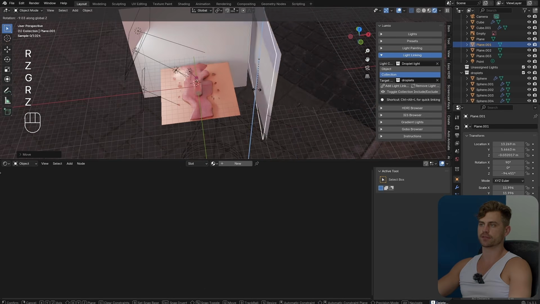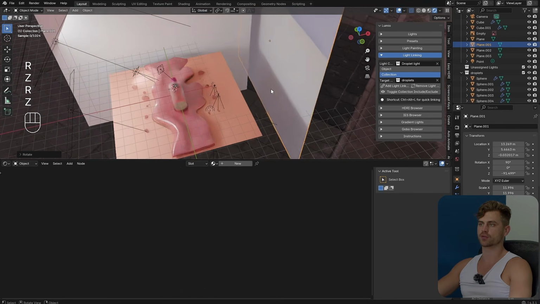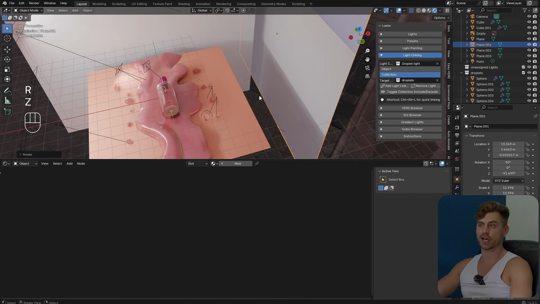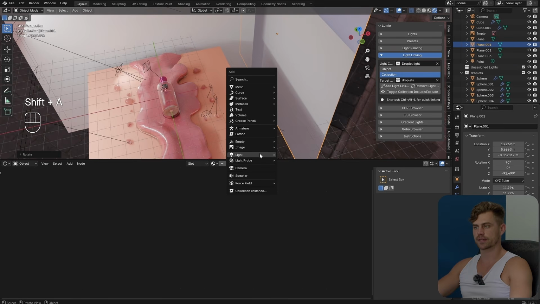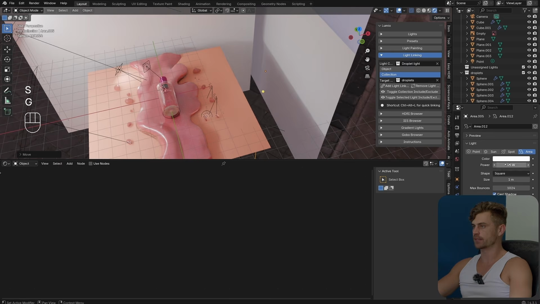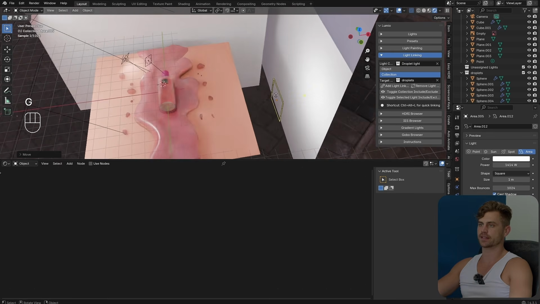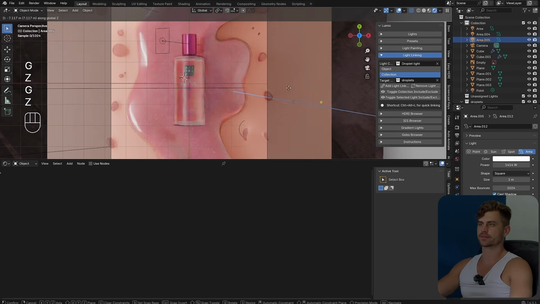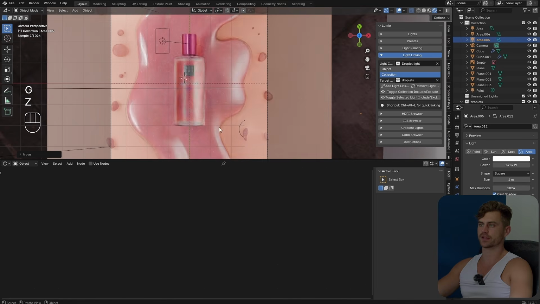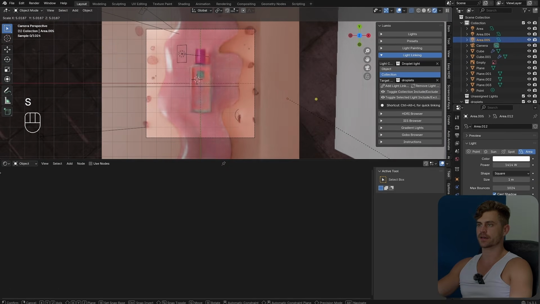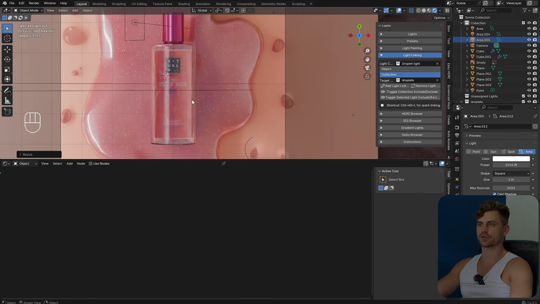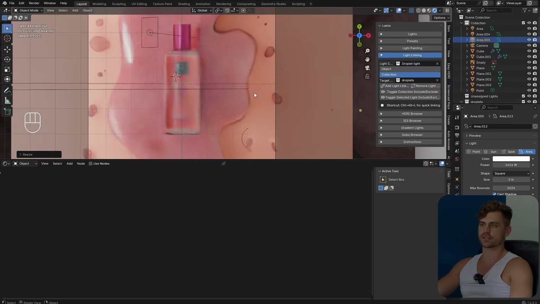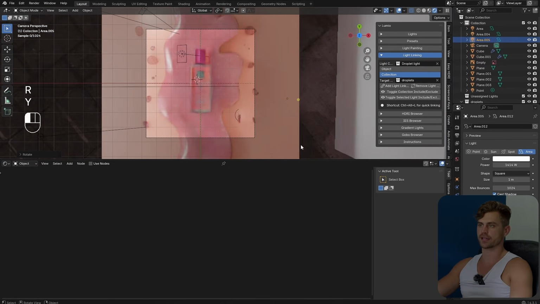Let's say you think the bottle is a bit too much underlit, but you don't want to have the harsh reflection from an area light in this bottle. Then what you can do is add an area light, increase the power, and let's shine it at this plane. And we can now place the area light underneath the plane. And yes, this makes a difference. So if I place it right here, you can see this harsh line. But if we shine at it from underneath the plane, then we actually get some pretty cool soft lighting on the side. So that's just something that you can try in order to get better lighting.